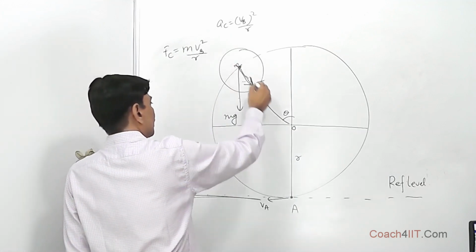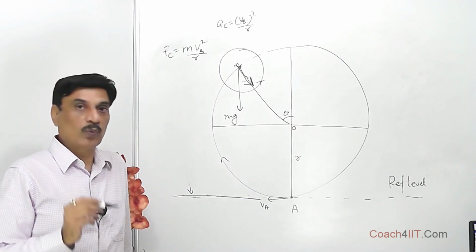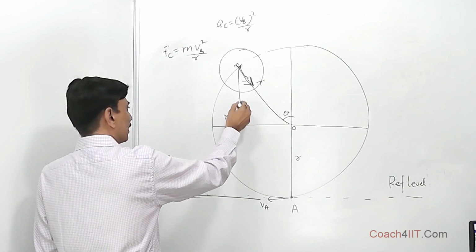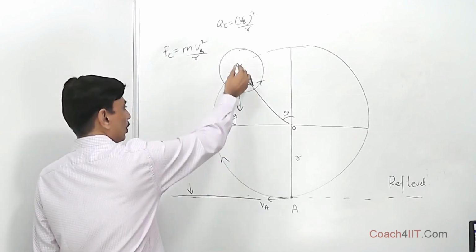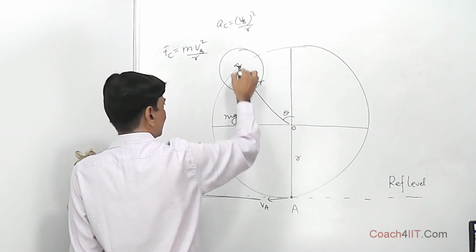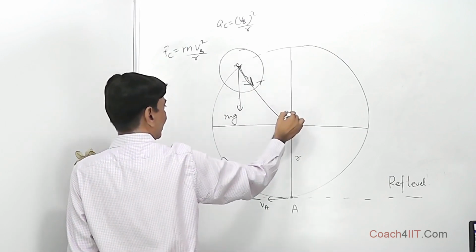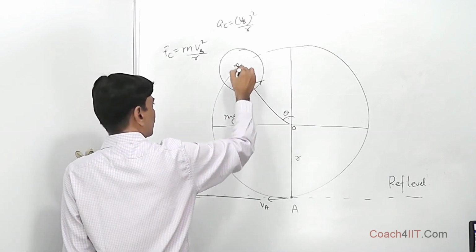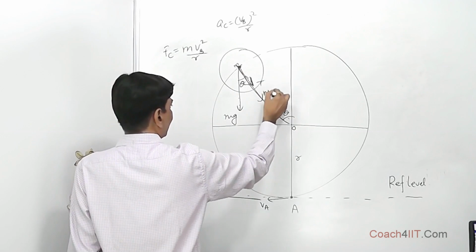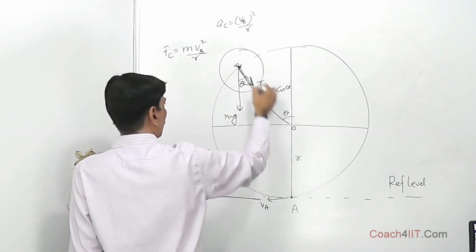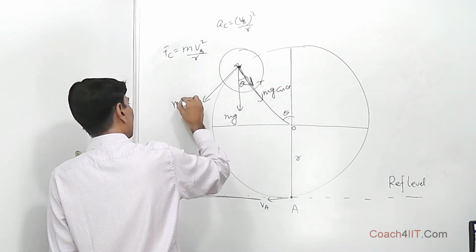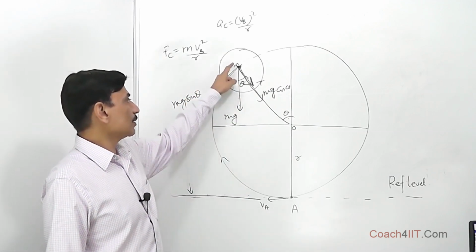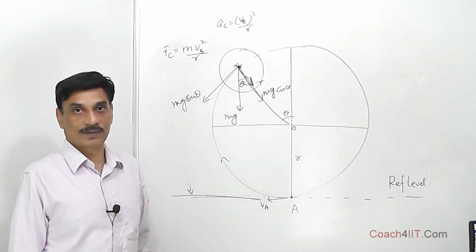Now this T is already aligned along the radius, so we will not break it into components. This is not aligned along the radius, so we'll break this force mg into components. mg is always vertical. This line is cutting these two parallel lines. If this is angle theta, alternate opposite angle, so this is theta. So mg has two components. One is mg cos theta this way along the radius. The other is this way, that is mg sin theta. So mg can be broken into two components, one along the radius, the other tangent to this circle.